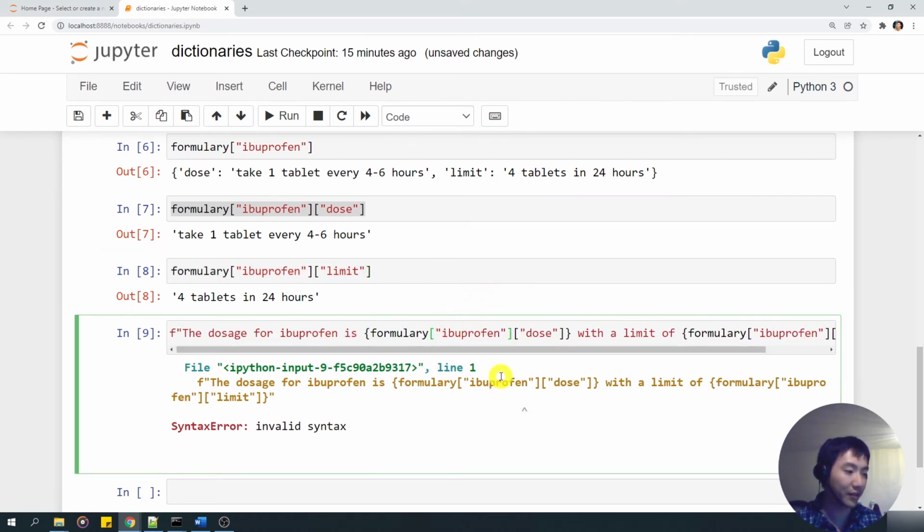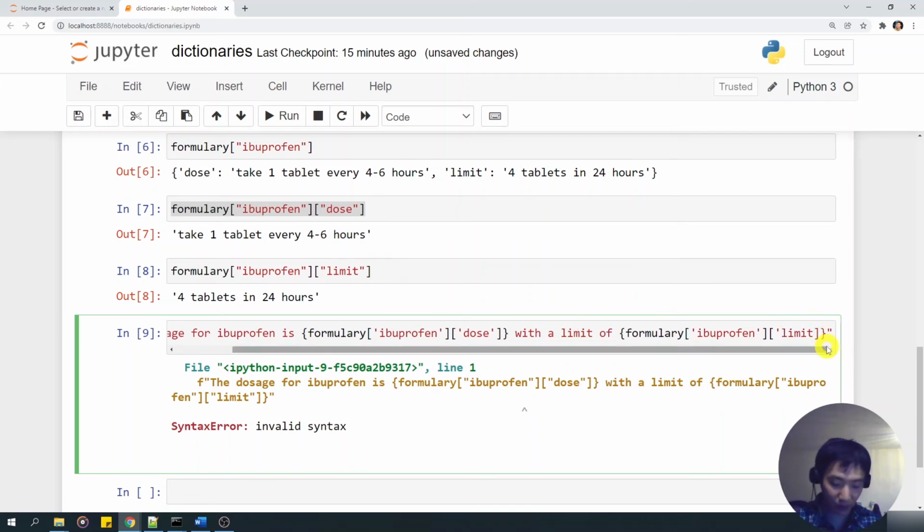Oh, whoops. Okay, so what happened here is that it didn't like my double quotes in here. That's because I'm inside a string, so I cannot use double quotes. So here you probably have to use single quotes. Recall that single quotes are equivalent to double quotes for building strings. So in cases where you cannot use double quotes, you have to use single quotes. This is probably one of those cases. Let me shift enter.